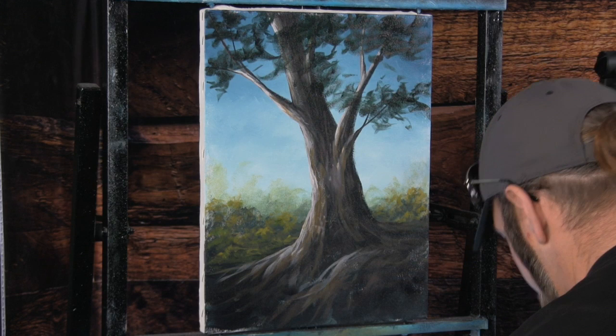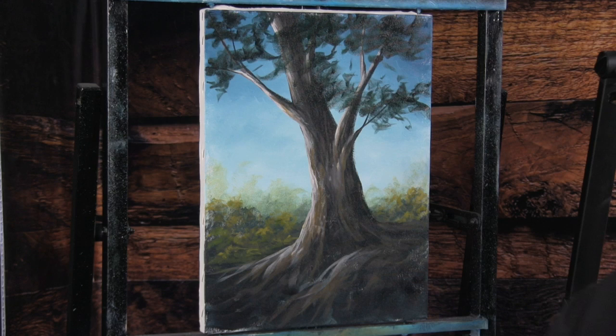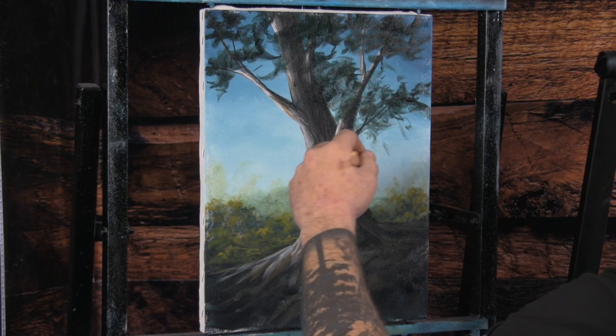So now I'm just throwing color everywhere. Blue, black, and I'm still using a green color. I got to step back for a second just to see where I'm going here, because I'm going to have to add another branch. I want there to be a clump right here, something like that. Fill this in a little bit, leave a little bit showing there. Maybe there's some stuff hanging here. And I'm going to make a branch right somewhere right there.